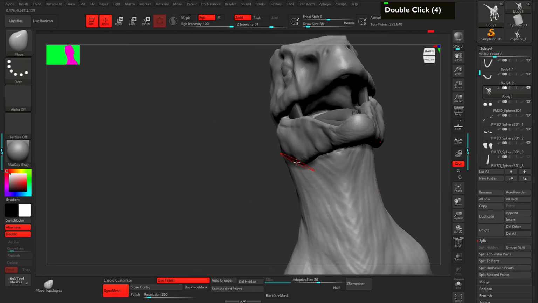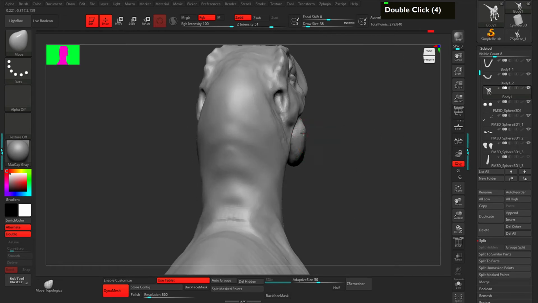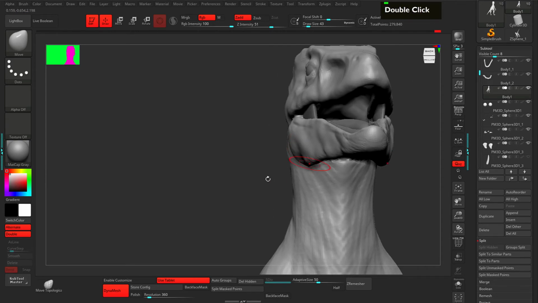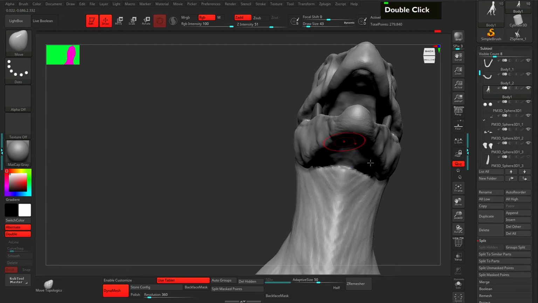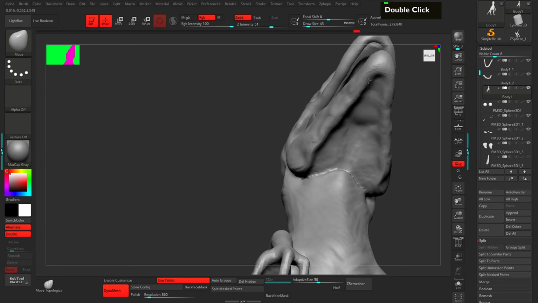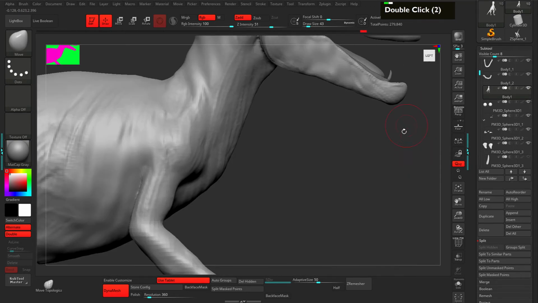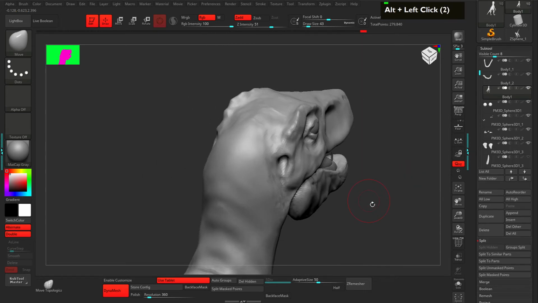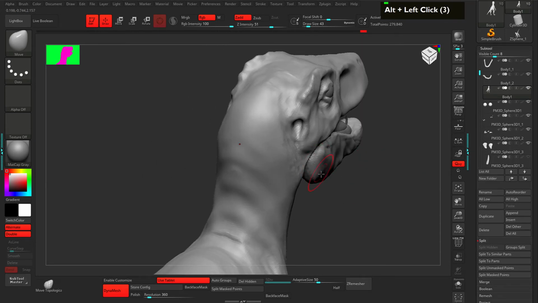And again, like I said, checking from every angle gives you the advantage of seeing how it's going to look in 3D. A little bit smooth out.